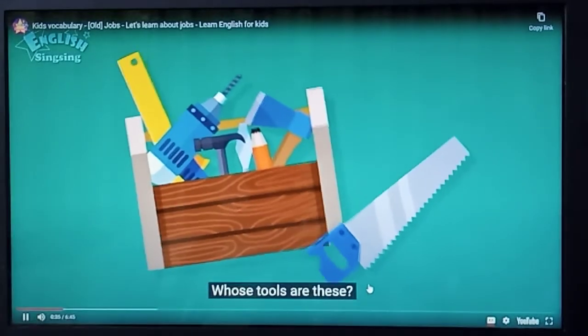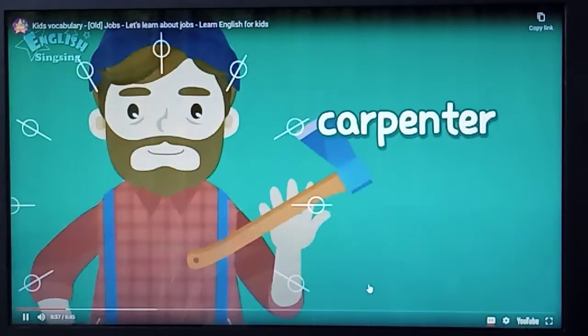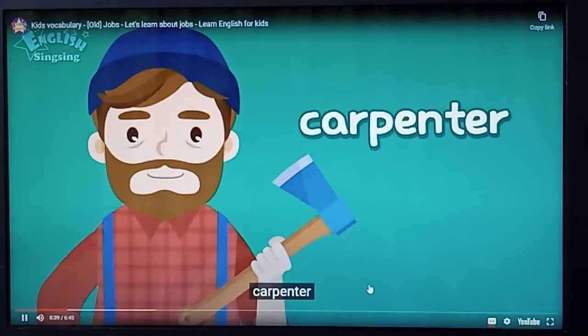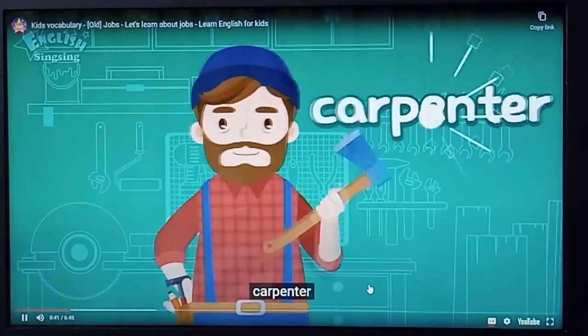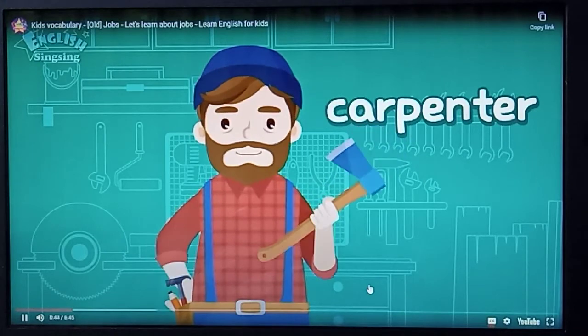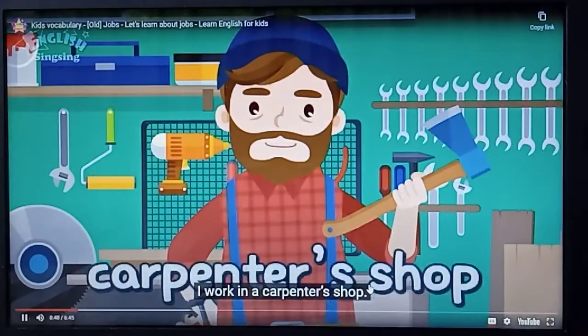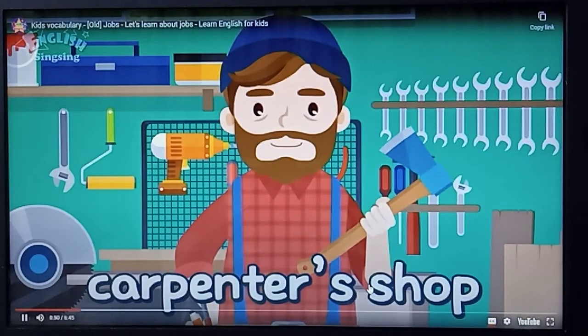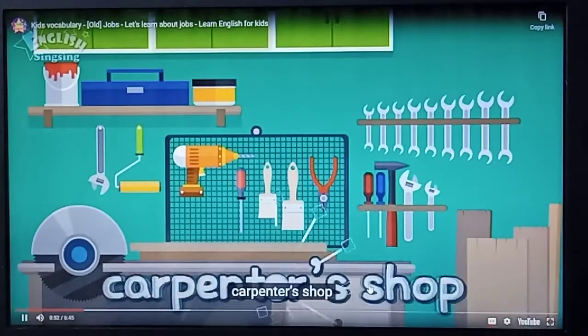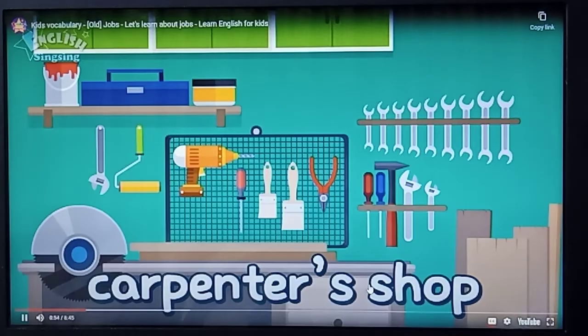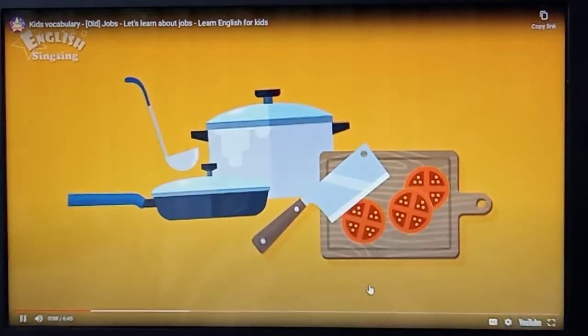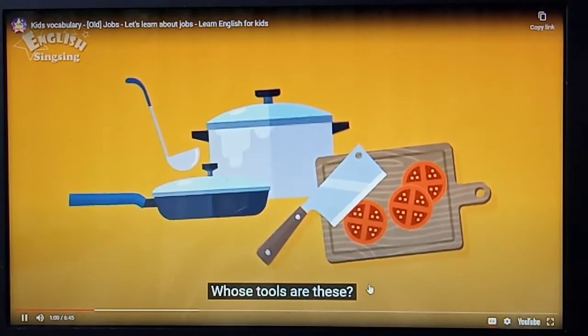Whose tools are these? Carpenter. Carpenter. Where do you work in? I work in a carpenter's shop. Carpenter shop. Whose tools are these?